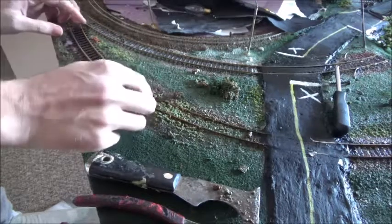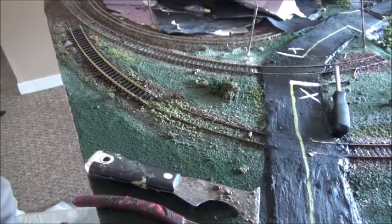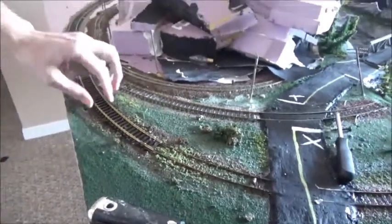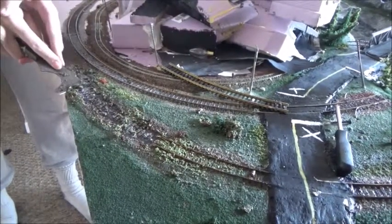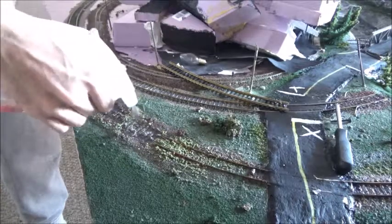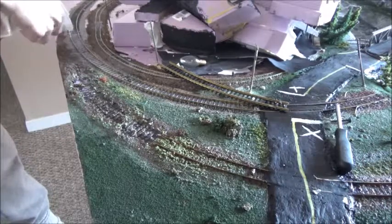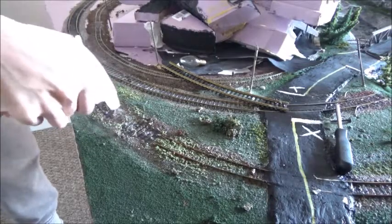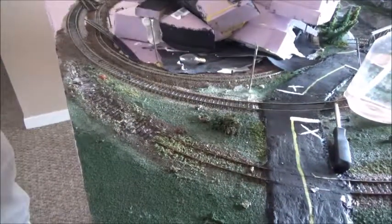Okay. So maybe I only need to rip up the one section of track rather than both, because then I can just put a small piece here, and that should save me a lot of extra trouble. Okay. So you're still going to need to spray this down with a... let that sit for a bit. Alright.